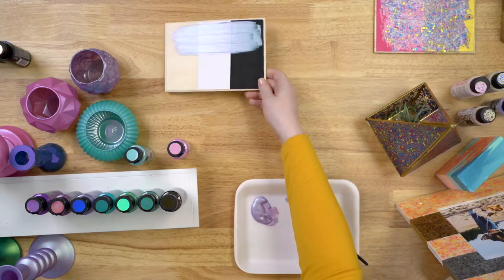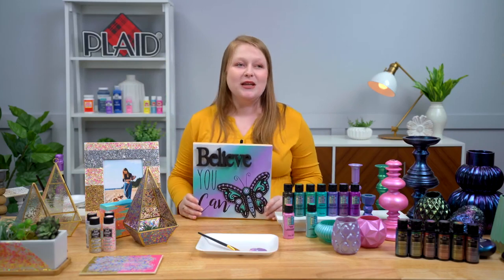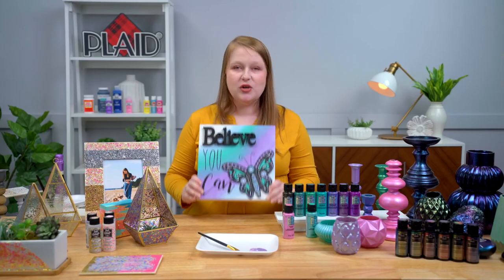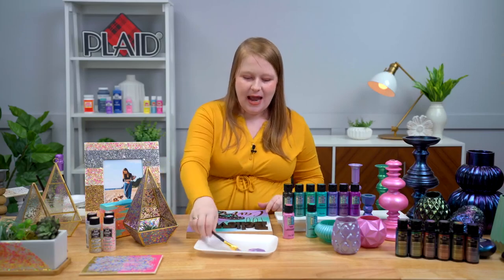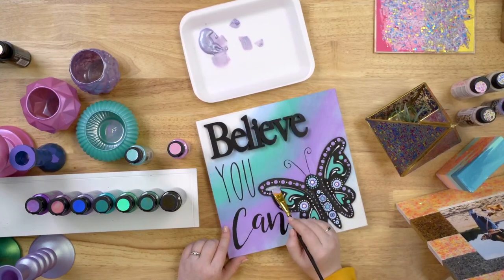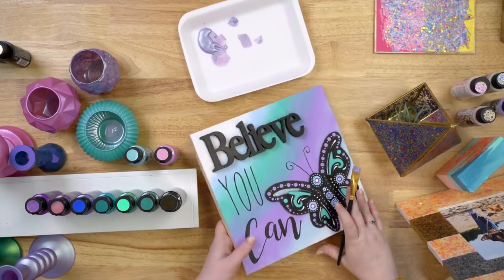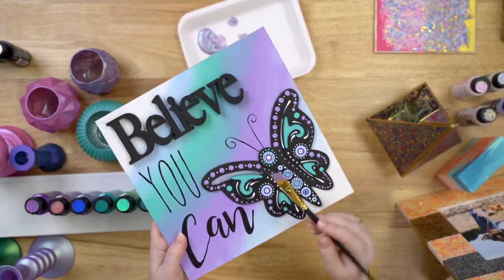Since Color Shift is just a regular acrylic paint, you can use it to add to other craft projects too. Here's a cute sign — a sneak peek for later this week — using our brand new surfaces coming to Walmart. It's crafted with Folk Art matte acrylic paints, and you can use Color Shift to add accents. I'll show you by painting it onto this little butterfly — it works really well in conjunction with other products at Walmart. Just painting over it, you can already see that shimmer. If you didn't want to do a whole project with shimmer and shine, all of these work great as accents.